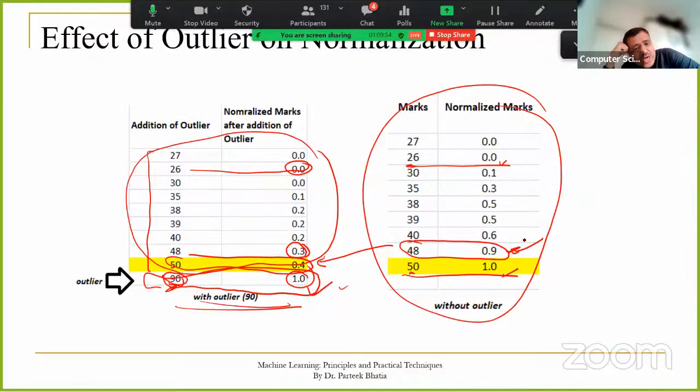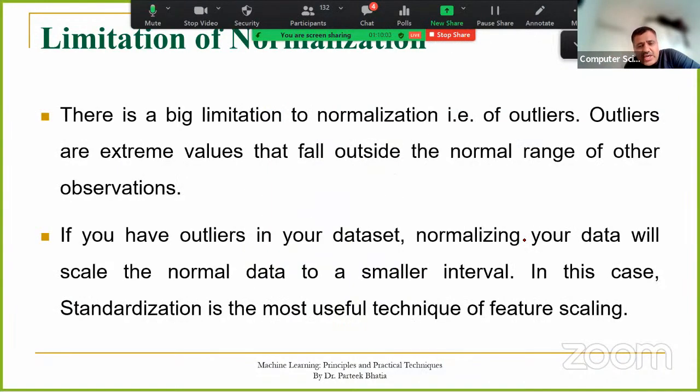So this will spoil the whole story. So if there is an outlier, then we will not go for normalization. Then we have something called standardization. The problem of normalization is that it is sensitive to outliers.